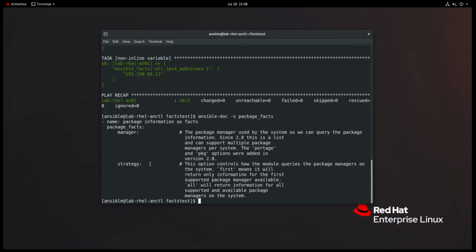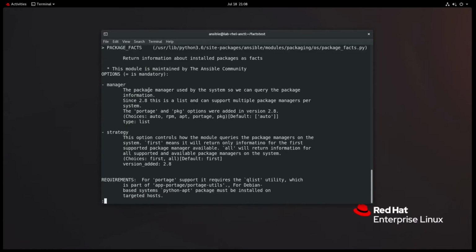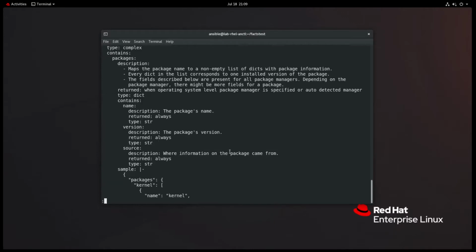So with Package Manager, you can actually strategy. Let's see. Let me look at this real quick. One of these you can dictate which package manager to use. Otherwise, it just uses the default package manager. Let's take a look at the non-S version of this documentation because I remember that's a thing between this. Yeah, all right, so the manager defaults to auto, and then you can tell it which package manager that we're using. We'll obviously be using RPM for what we have with Red Hat, and strategy, I'm not 100% sure what strategy refers to. And of course, you have some examples with this.